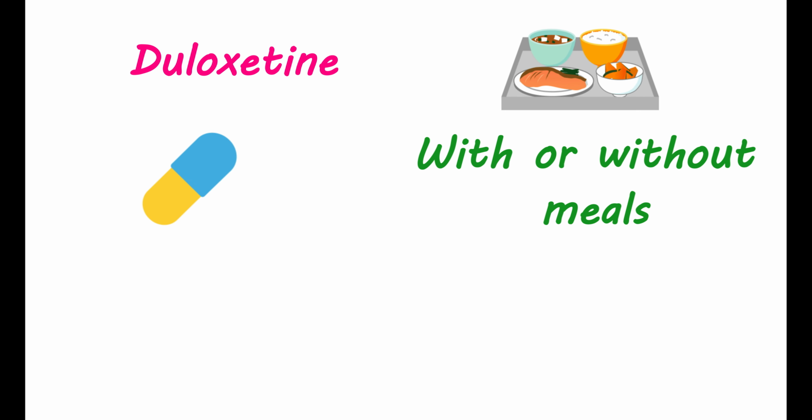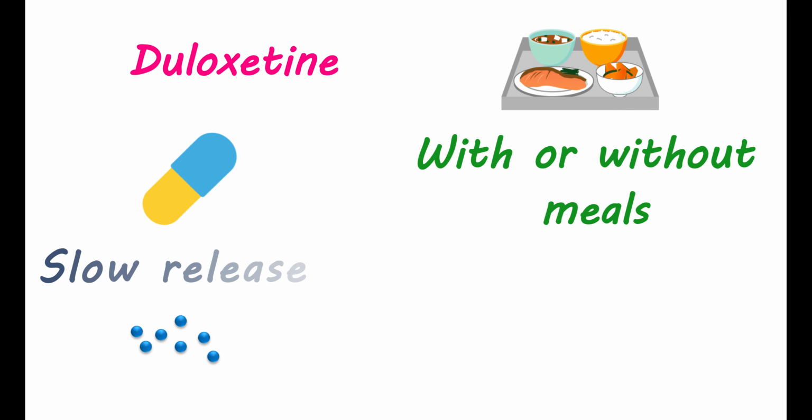How to take this medication? Duloxetine is available as capsules for oral administration. You can take these capsules either with or without meals. However, it is always better to maintain the same time each day to ensure smooth levels of this medication in our body. These capsules release medication gradually throughout the day. The content in the capsules is specially coated to bring slow release of medication. Therefore, they should not be chewed or crushed. You can take these capsules whole with a plain glass of water or fruit juice.